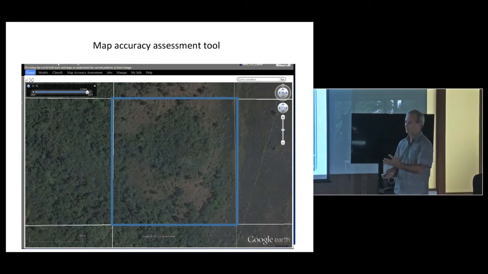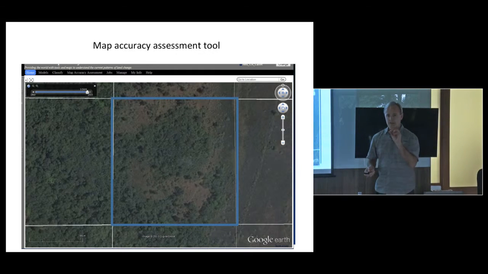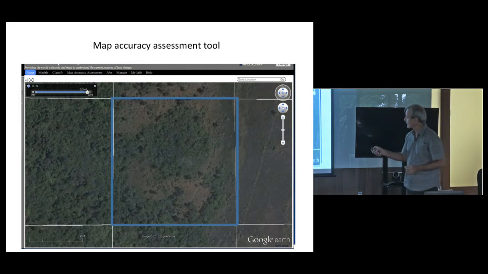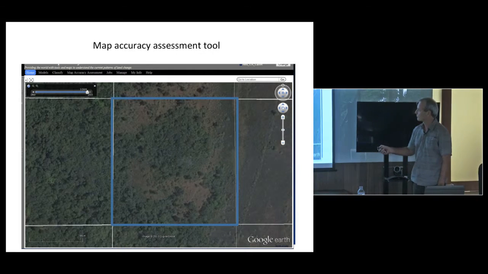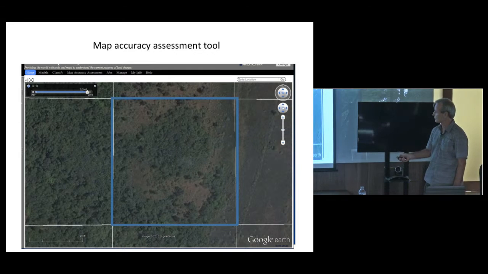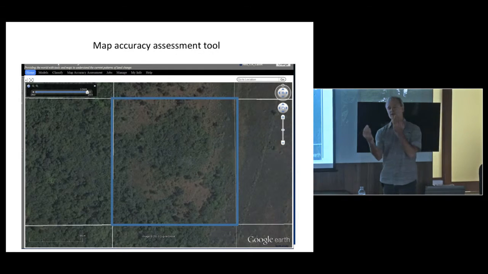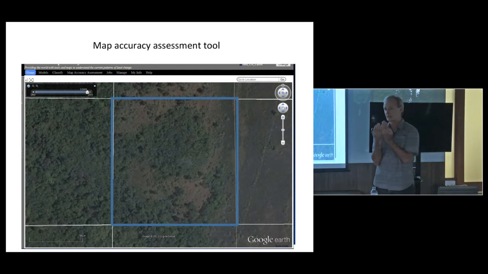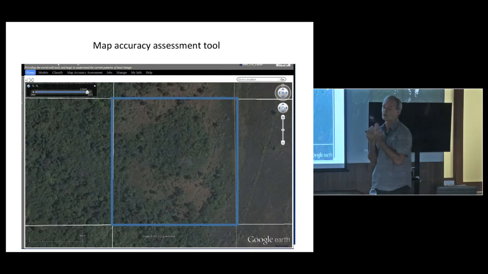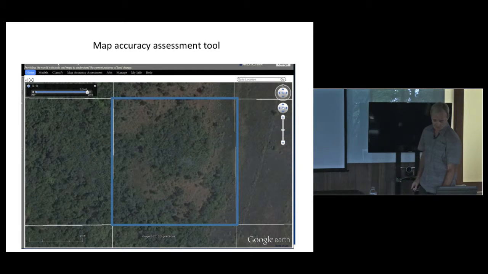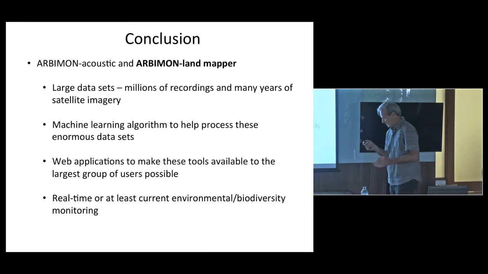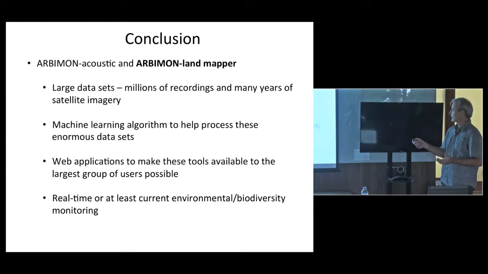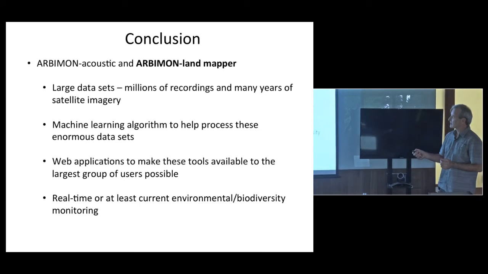And it will do that by going in, randomly pulling out pixels where there's high resolution images. It will ask the user to classify this, either the dominant class or maybe proportions of woody vegetation and herbaceous vegetation, and then it's going to compare that with the map. And so I think we'll have a much better idea of how good our maps are before we start making important decisions with that.